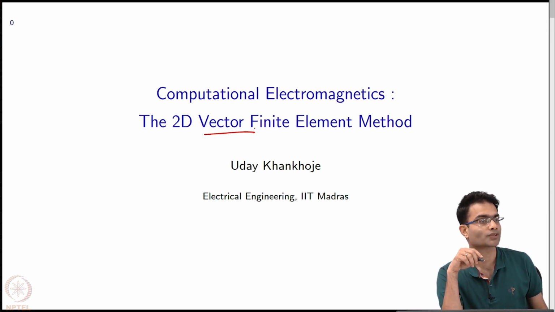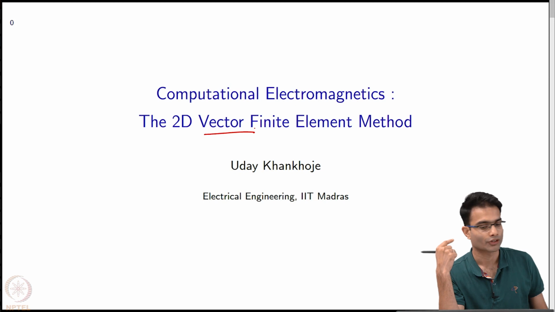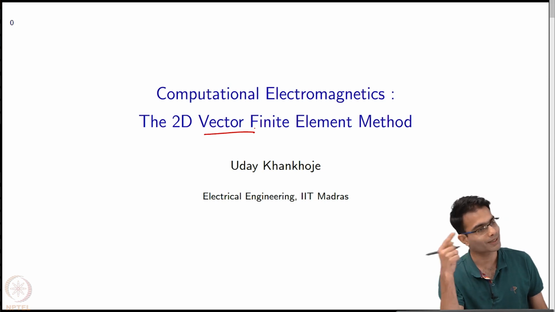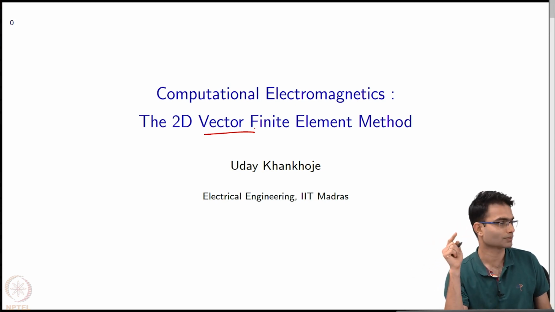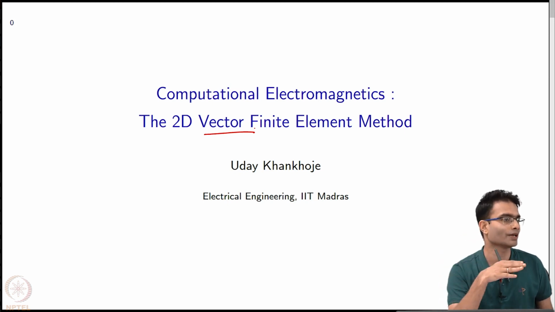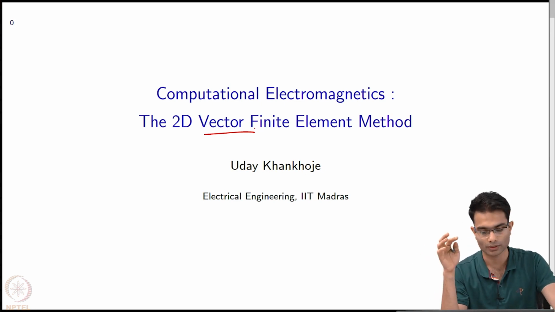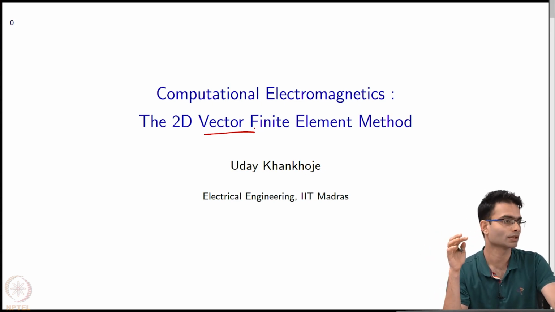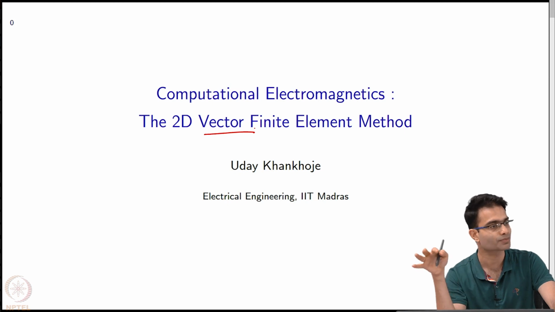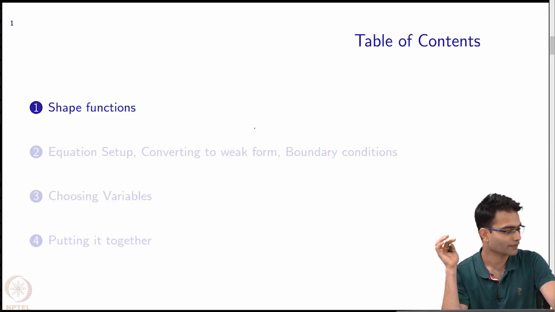What I have shown you so far are node based in 1D, and I showed you the shape functions for node based in 2D. So, we will directly jump to vector based finite elements, because it is easy for you to follow the logic of 1D to 2D scalar. So, let us do something more interesting, 2D vector, or the other word for it is edge based. In the text it is referred to as node based and edge based. Let us look at the kind of shape functions that we have.